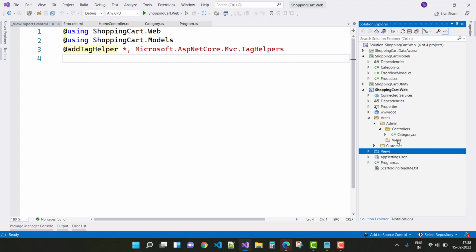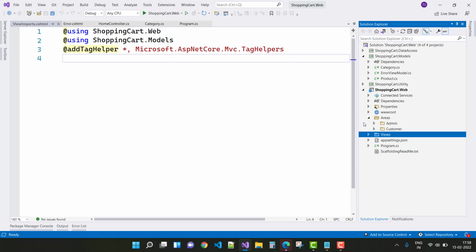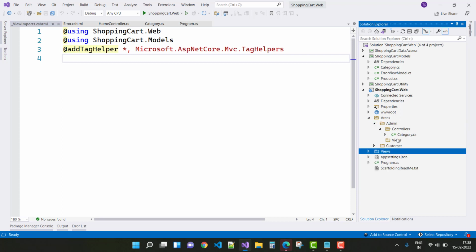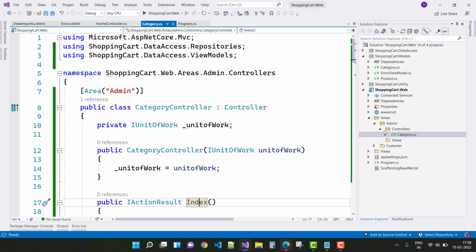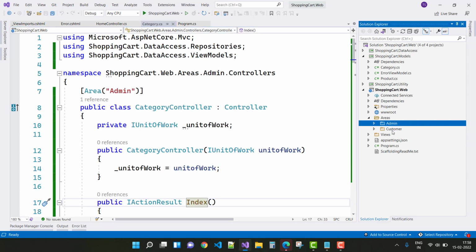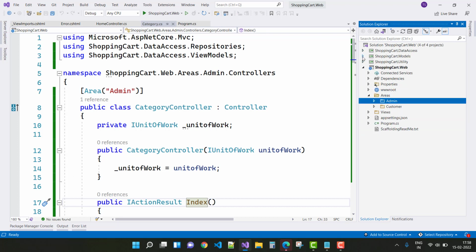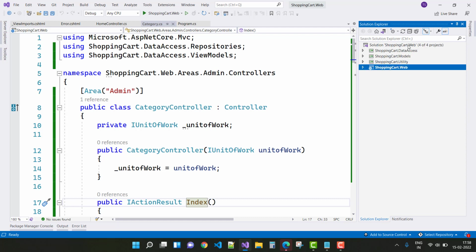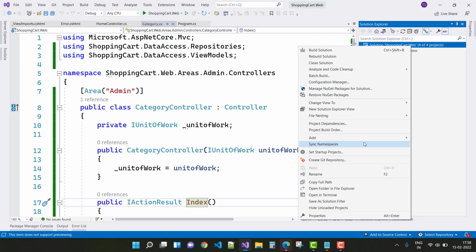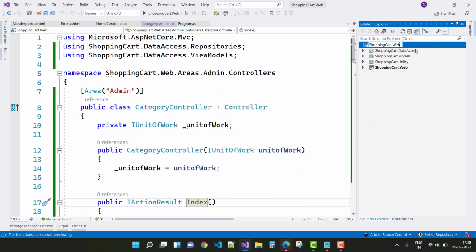We have views, customer views, and under that section, okay, shopping cart.web is the solution name. There is the shopping cart, that is the project name.